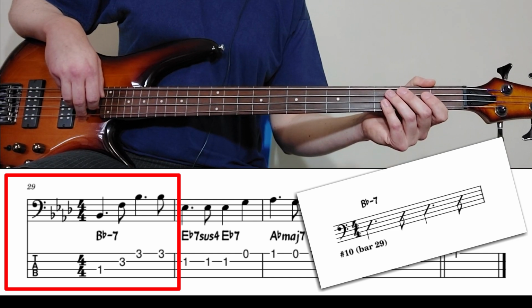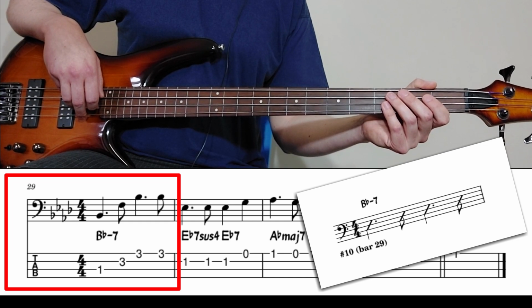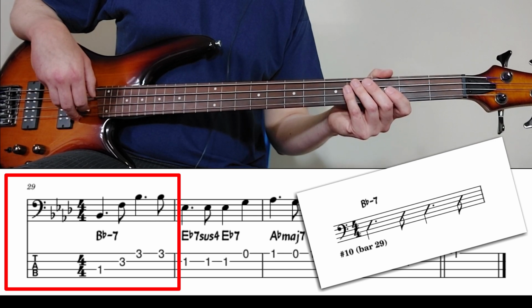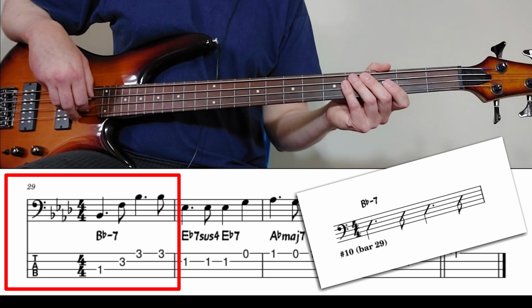I think it's interesting that rhythm number 10 is arguably the most common bossa nova rhythm pattern, but Ridley only plays it once in this whole chorus. So what we can do with these one bar patterns is use them to expand our own rhythmic palette.